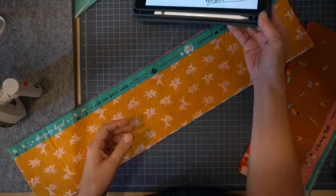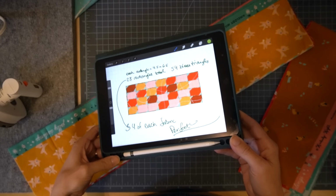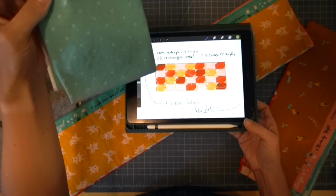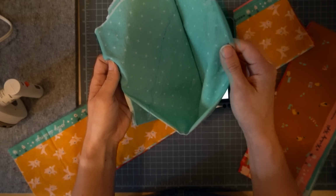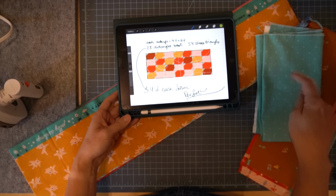Okay, surprisingly, I actually drew out a plan. If you know me, you know this is really not very like me at all. I'm more of a wing it type of person. But this is what I want to use for my little corner pieces, the red in this picture. And I don't have very much of it. I have a fat quarter, but it kind of goes with all of the fabrics and it stands out enough. So I'm going to try to make it work with just this.